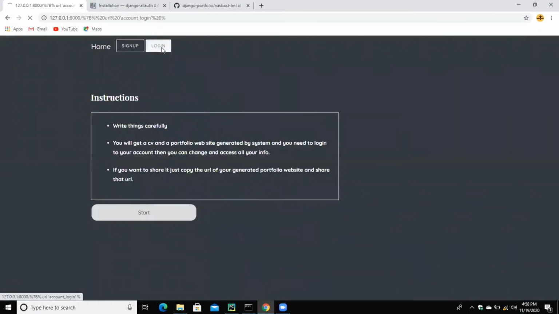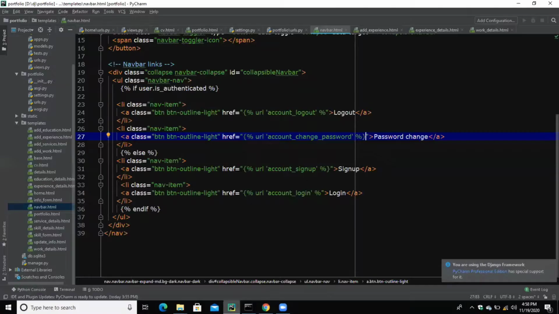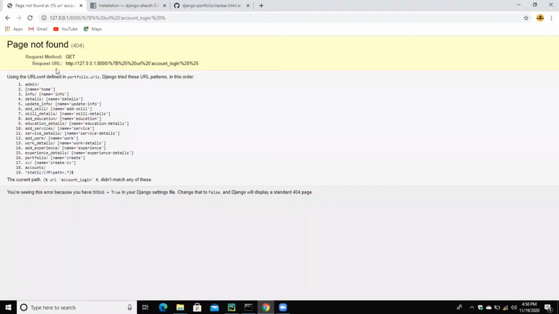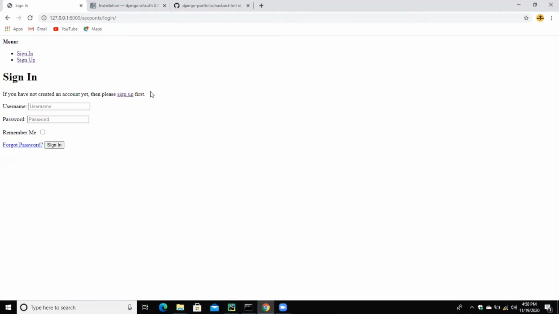We can go from here, and this says that okay, I did something wrong here. Okay, close this bracket. Let's see this again. Okay, now it is working fine.